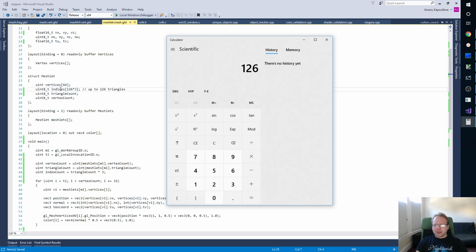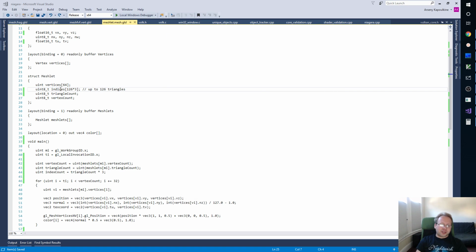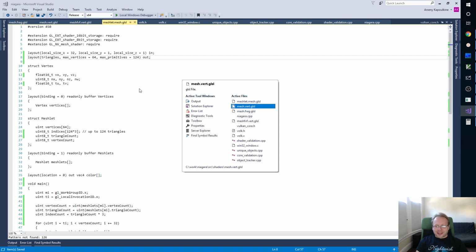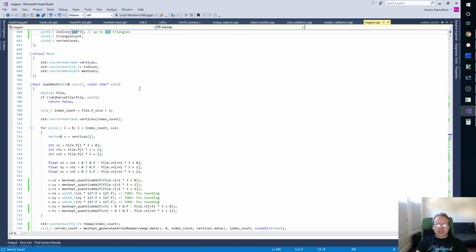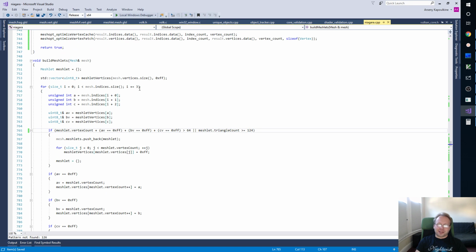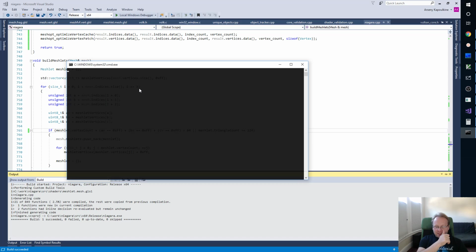Oh, you know what? 126 is a bad number. You know what's a better number? 124. 124 is divisible by 4. Alright. It's not like we have any meshlets that run at 126 triangles anyway. So let's do that.